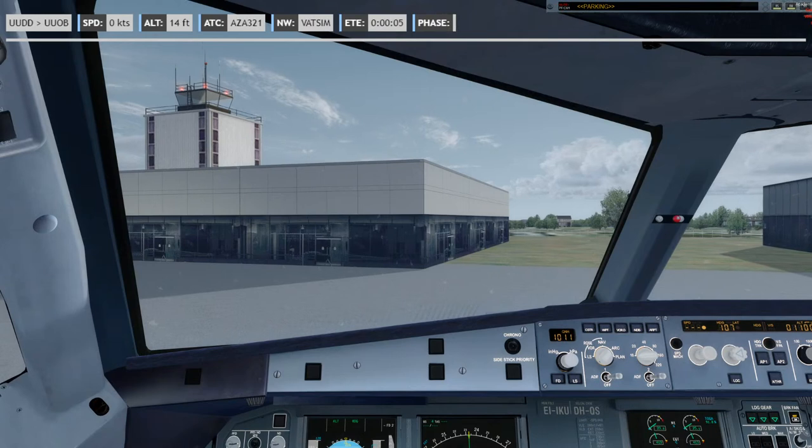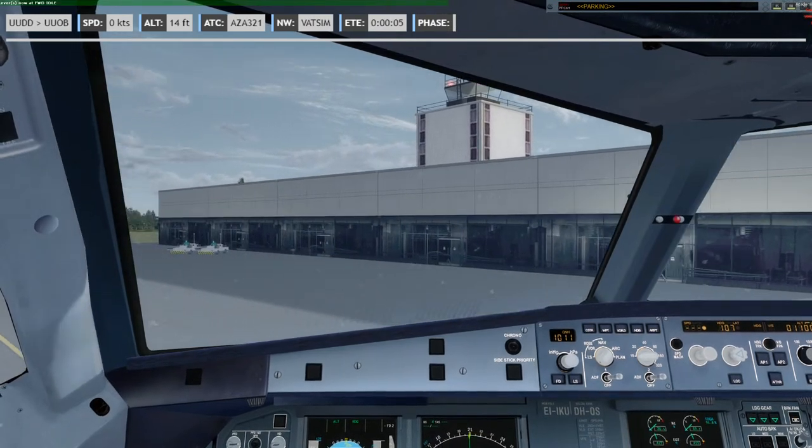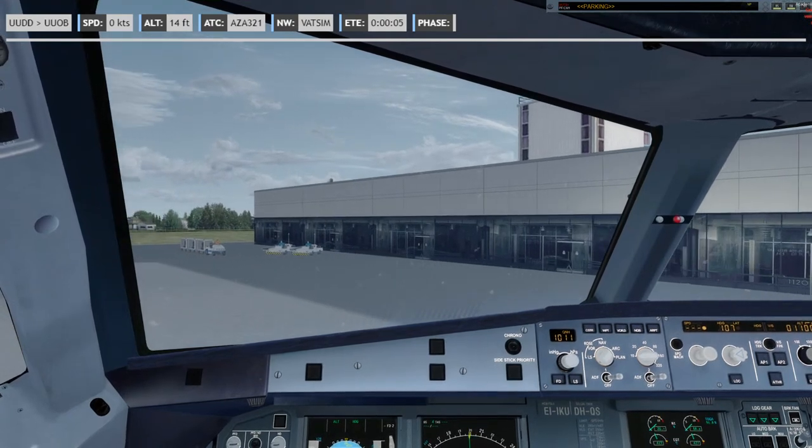These buildings are the generic buildings. It's actually, the texture is not that bad. Actually, I'm surprised, I thought it was going to be worse than that.